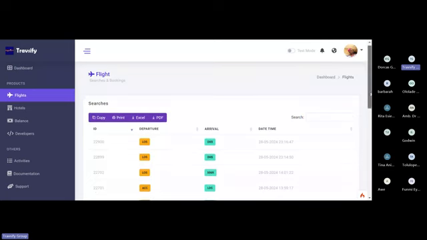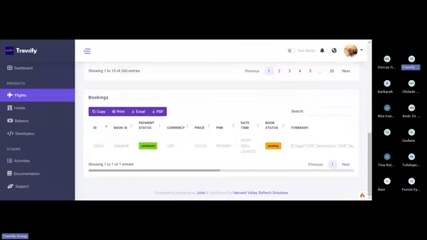Okay, now you can see the ticket could not be confirmed, but watch it now. Can you see now? Payment status is now confirmed, right? And you can see the PNR for this booking. Did we see that now? You can see it's now confirmed, but the book status is still pending because this is not a real booking. So supposing it was a real booking, the book status would have been confirmed.